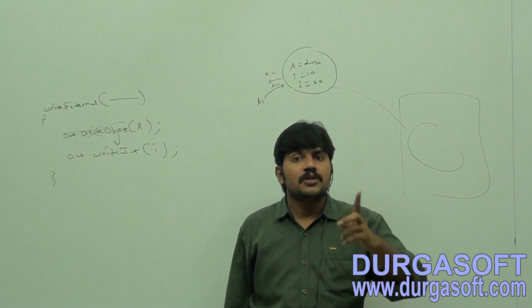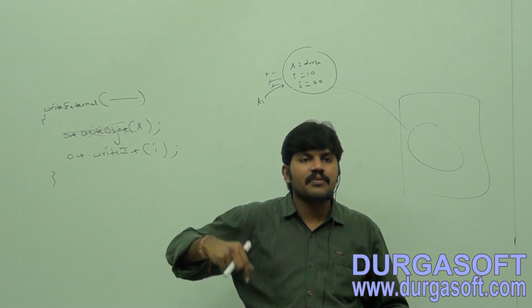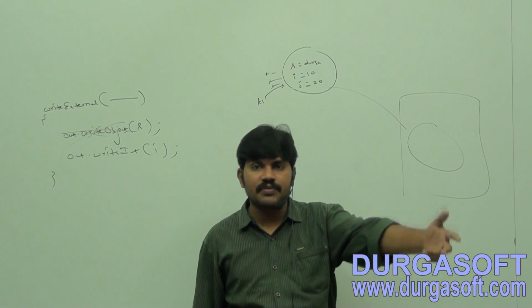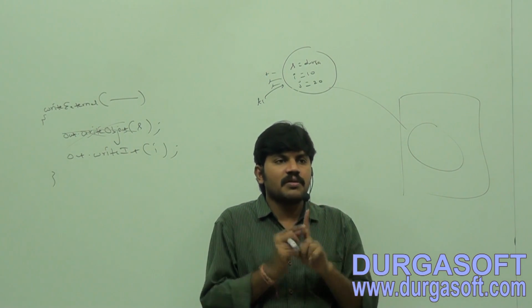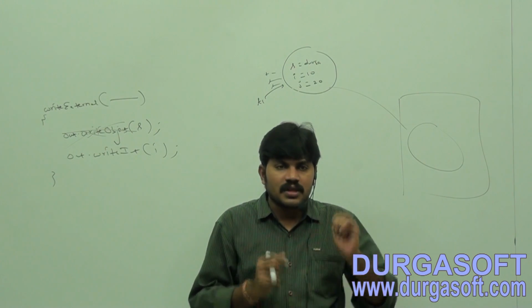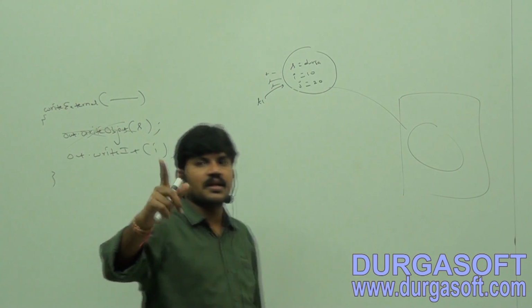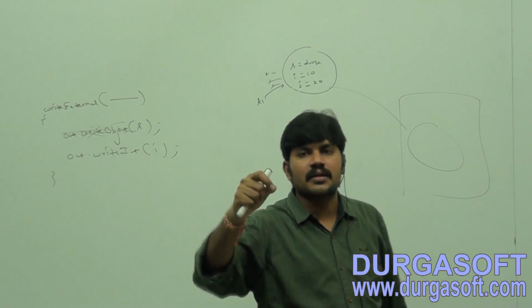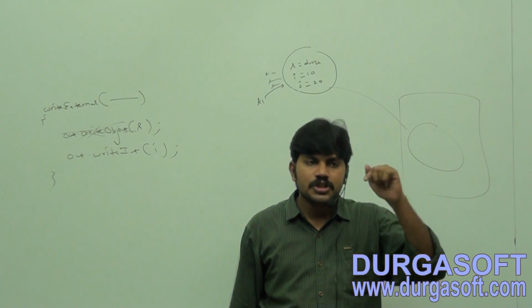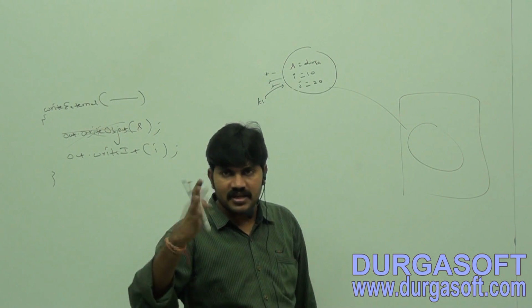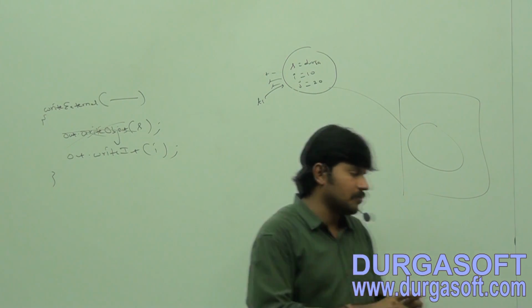Okay, sir, in serialization, who is saving data to the file? JVM is saving. That's why you have to convey to the JVM, don't save the S value or the I value. That's why I have to declare these variables as transient. But in externalization, the transient keyword is not required. Even if you declare a variable as transient, there is no impact at all. Are you getting that? Now observe this one.